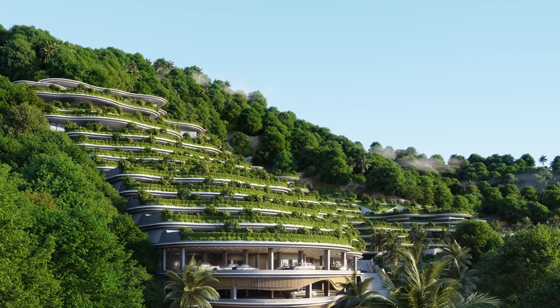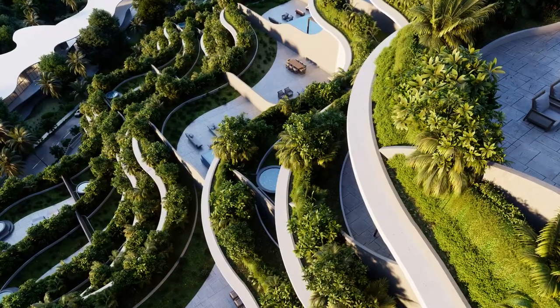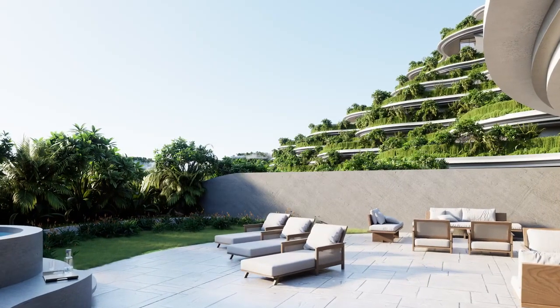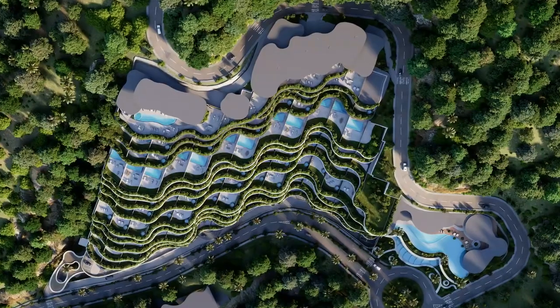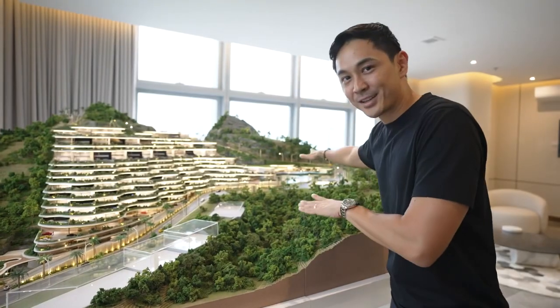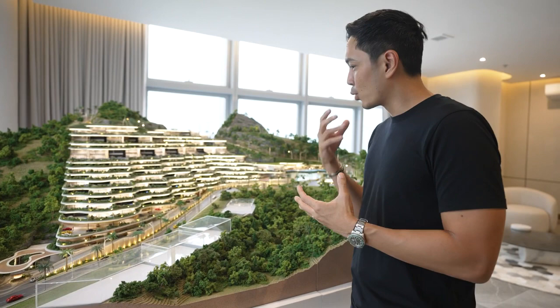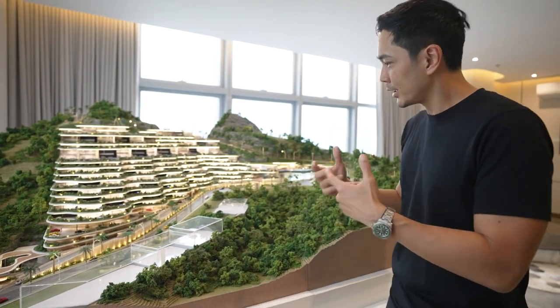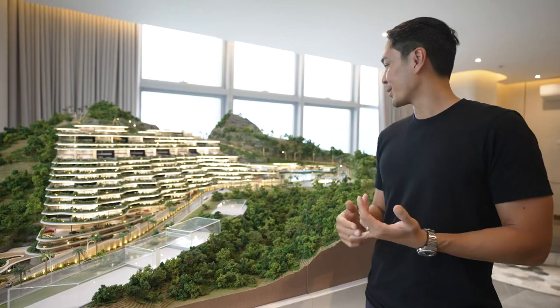So architecturally, I think we've accomplished that from the use case perspective, the outdoor space, the storage area, the working with the terrain, the views and everything. I think we nailed it on that point. But on the sustainability front, from the irrigation system, and by the way, amenity area will be supplemented by solar power also. So that's another sustainability thing that we did. And just by making this future-proof with the electric car charging and just being able to work with nature on this project really truly does like warm my heart, as cheesy as it sounds. This is a project that I'm truly proud of, but I know you guys will have a lot more questions.